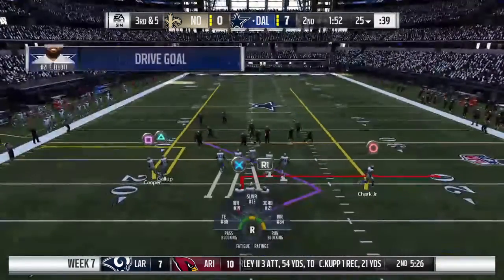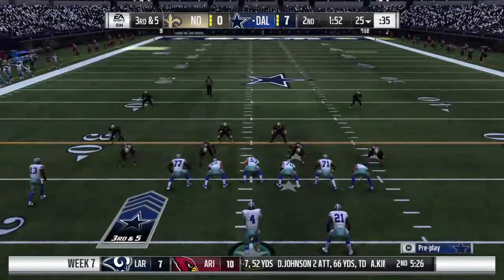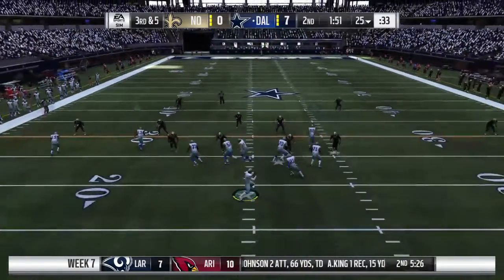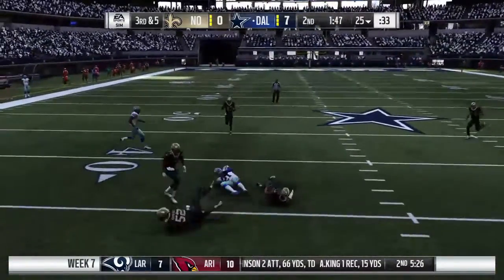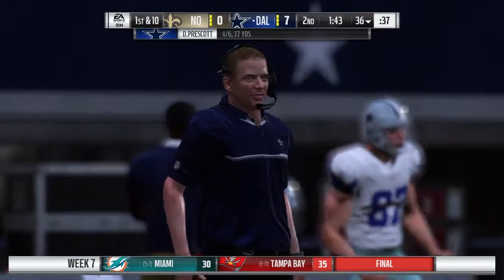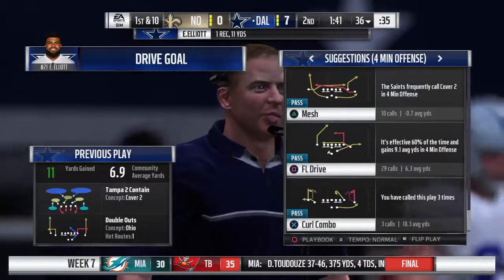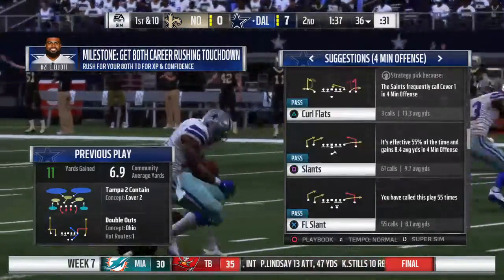They come up now, 3rd and 5, following the incomplete pass. Out of the gun, here's Prescott. Now he'll dump it underneath to his running back, complete. And they're able to get this one across the 35. It's a gain of 11 yards that time, and it produces a new set of downs.